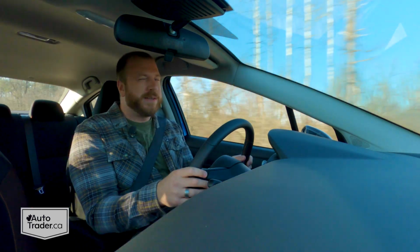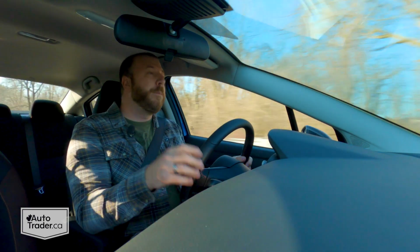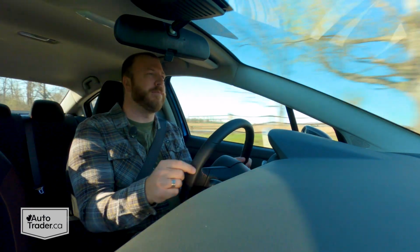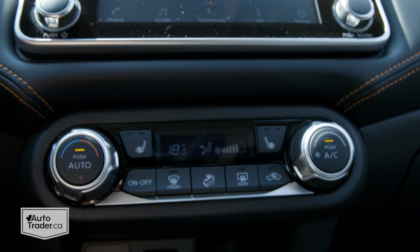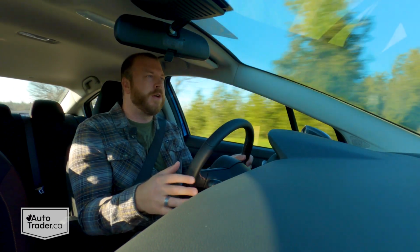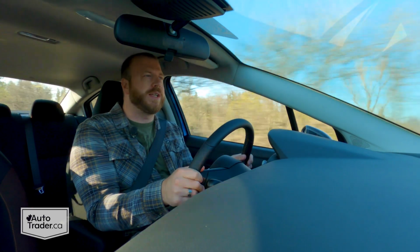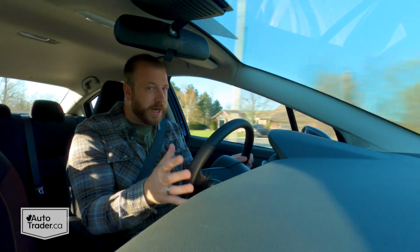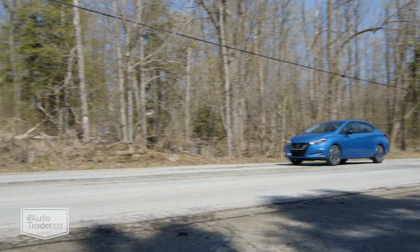Now, when you look at that price, it's not that cheap compared to the Nissan Micra that used to be available in Canada. But there is way more to this car than that thing ever had, especially in the base model. Just take a look in here. I've got power windows and locks and air conditioning. That's stuff we kind of take for granted these days, but it wasn't included in the base Micra, and you do get it here. And you also get some good stuff like front and rear auto braking, forward collision warning with pedestrian detection. You can even get lane departure warning and blind spot monitoring in here. That's pretty impressive considering this is a very basic subcompact car.